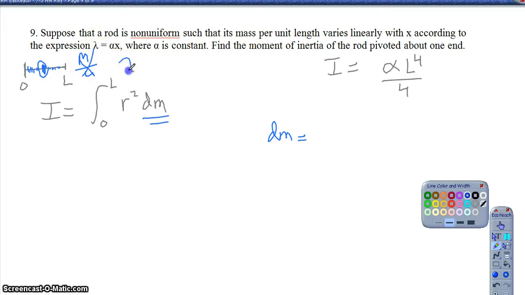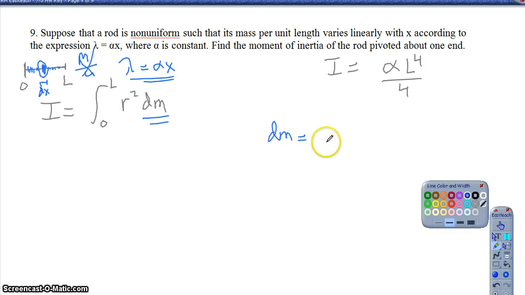So instead, I'm going to use this linear density that they've defined for me here of alpha and x. Excuse me, not a rho, that's a lambda, sorry, my Greek letters are a little rusty. But anyway, lambda equals alpha x. So this is representing the mass per length. So then all I really have to do is take this linear density and multiply that by the length of each of those strips. Well, what would the length of each of those strips be? Probably we'd call it dx, or dr, depending on what you want to use, but I'll probably refer to that as dx.